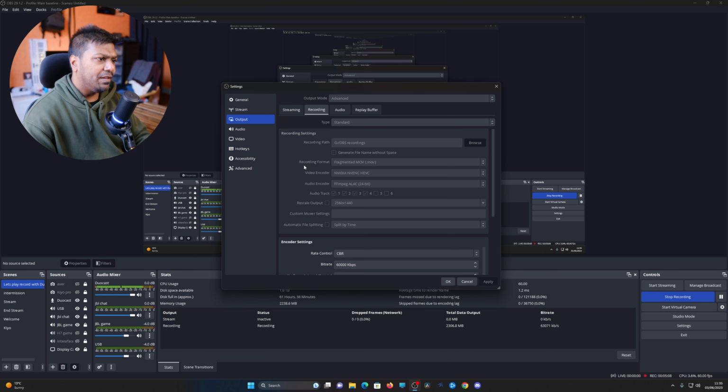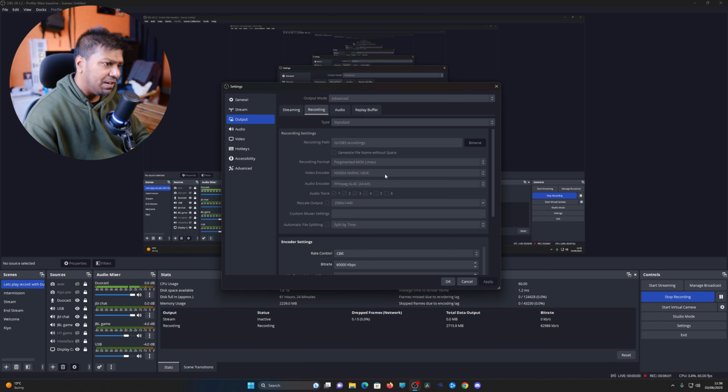Now, within the settings, we will go top to bottom as much as we can. For recording path, my recommendation is to have a dedicated drive for your recordings in general. I have a dedicated 2TB SSD now, but I recommend just a dedicated separate drive, separate from especially where your games are stored, where Windows is stored. This will make your life easier. I promise you it will. Now, recording format: I use fragmented MOV because this gives me, in my opinion, better access to audio codecs, but you can use fragmented MP4.